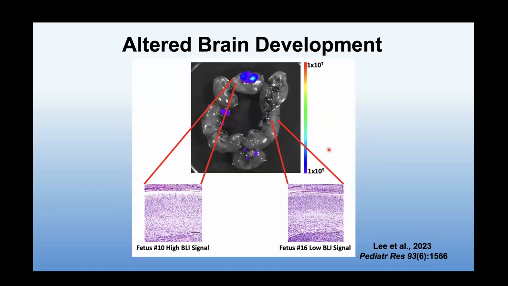And one of the reasons we're interested is we see altered brain development in these animals. So here's within one uterine horn, or one set of fetuses in the same animal, and Justin Lee did this work. You can look at the fetal brains here of a fetus that is from an infected placenta and one from an uninfected. And you see that the brain layers from the uninfected one are nicely organized, and this is normal brain structure, but these are disrupted. You can see the layers are not quite normal here. They haven't formed these normal layers. So we see abnormal brain layering.